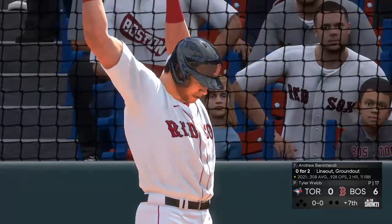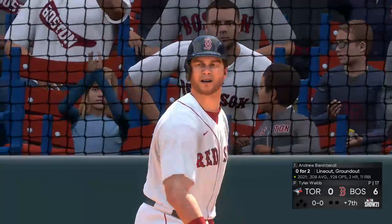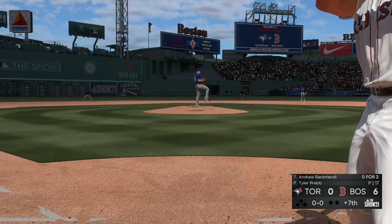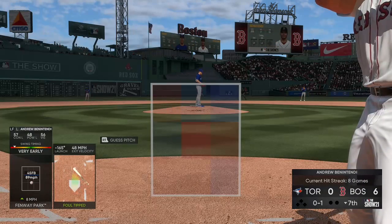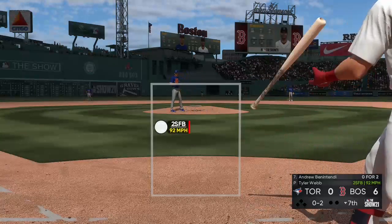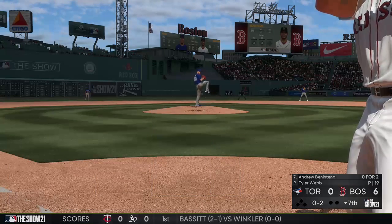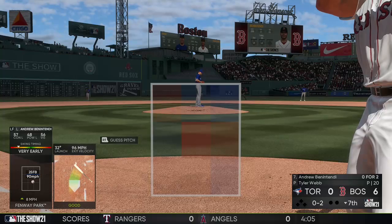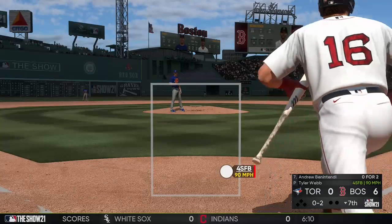Digging in will be Andrew Benintendi. No hits in two trips to the plate for him in the ballgame. First offering on its way. Here comes the 0-1. Lifted down the line and right and back out of play. Count holds at 0-2. And the pitch. And another foul ball.